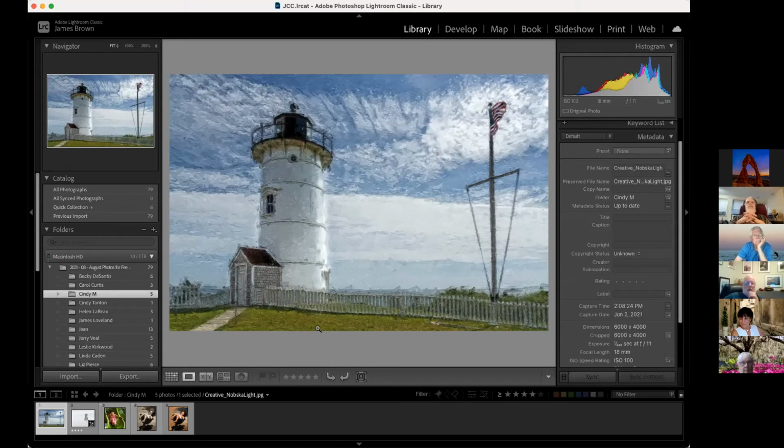A couple of things that I might add to that. First, with lighthouse photographs, oftentimes they are well accepted when they have a painterly effect like that. The other thing that I really like about this is the direction of the flag.